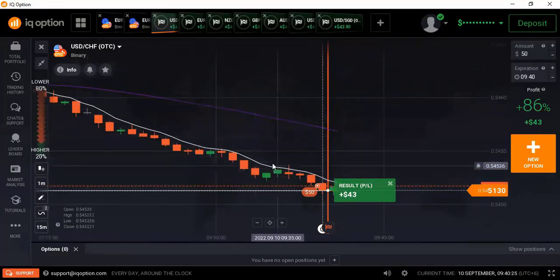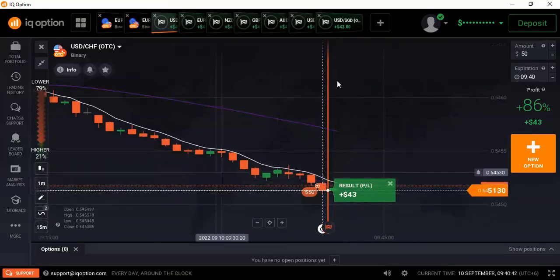That's why when the market broke this support level with this candlestick, I placed my trade here in the downward direction, because I know that the market will again continue from this area to the downward direction. So that's why I placed my trade here in the downward direction for 1 minute. After 1 minute, it closed below my entry point and it was my winning trade. So let's go to another pair for the next opportunity.